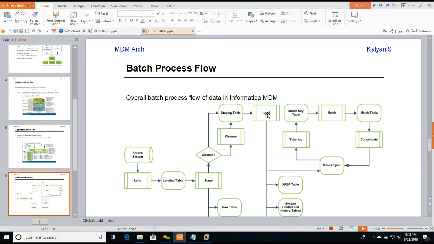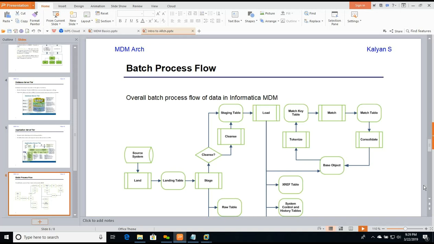Again, I will explain all these things. I will give a detailed explanation about how the user defined tables get created. Then a lot of things are there. Initially, I am only giving an overview at this point. And then the load process starts, that means loading the data from staging to the base object. Actually, we need to create mappings in between the landing and staging. That you should know. What is the purpose of this mapping?